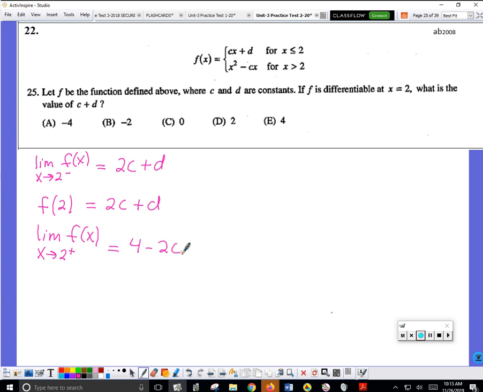So why is this helpful? Hands up, come on. What can I do with this information now? Why did we go to all that trouble? So Sarah? Because they're all 18. They have to be the same, so we can write an equation now that says 2c plus d must equal 4 minus 2c. So again, I remind you, notation is key, the equal sign is key. You shouldn't be writing much on the board if it's not an equation. So once in a while, but usually we've got to have an equation.